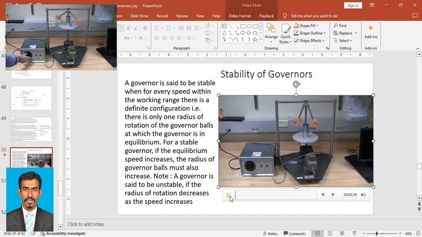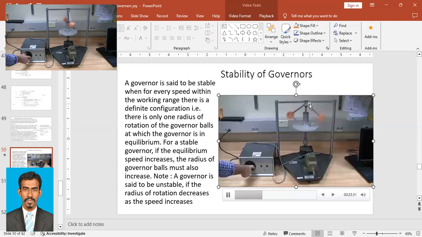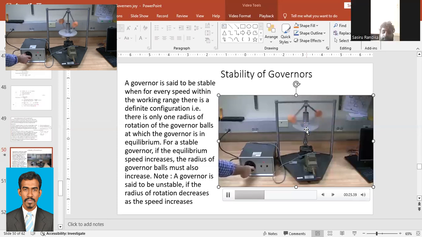So if you remember, right, there is a governor. This is a simple Porter governor. So now we are looking at it. Based on the change in RPM, the sleeve will lift up or down. At every particular speed, there's an equilibrium. When we are turning it to high speed, the sleeves are moving up. When we are turning it to low speed, the sleeves are moving down.